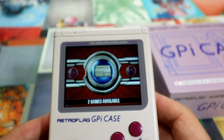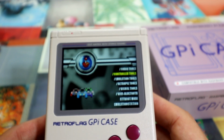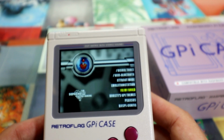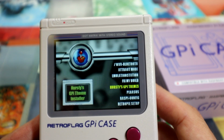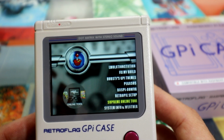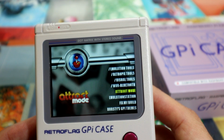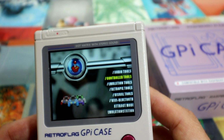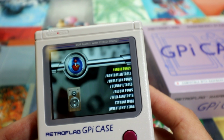It's on a nice base image. It's running the super suite, and it looks like it has a Supreme Team base image on it. So it does have Hershey's GPI theme installer and some other scripts installed as well. There's a link to a track mode. I'm not sure if that's set up or not. I really enjoy Emulation Station, so I'm probably not going to be messing around with that.